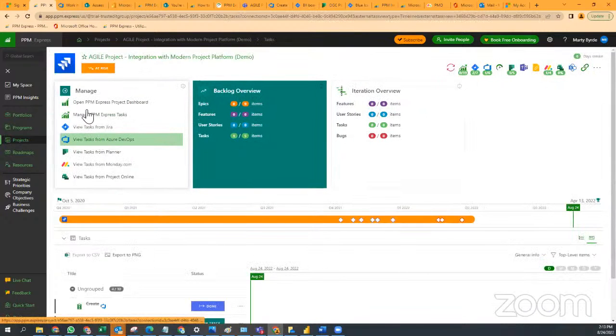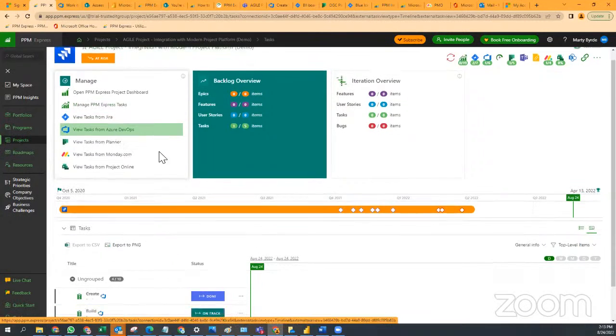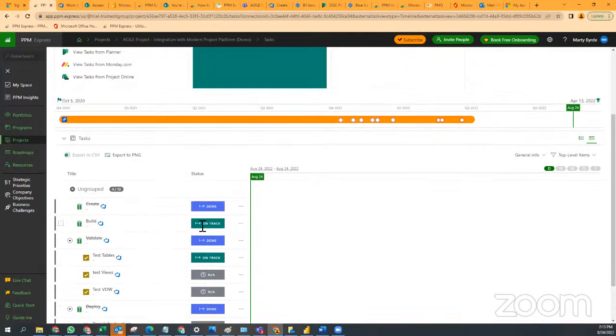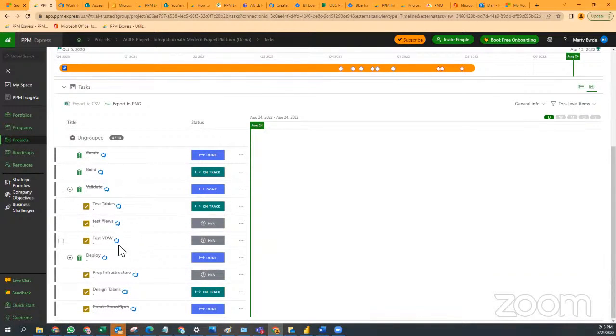So if I click on Azure DevOps here, you can see all the systems we have integrated with, and the integration happened through me spending maybe 15-20 minutes setting up all those integrations. That's very, very easy to do. If I click on this schedule first, and then look at the things that are coming from Azure DevOps, I can scroll down and see all these items that are coming from Azure DevOps.